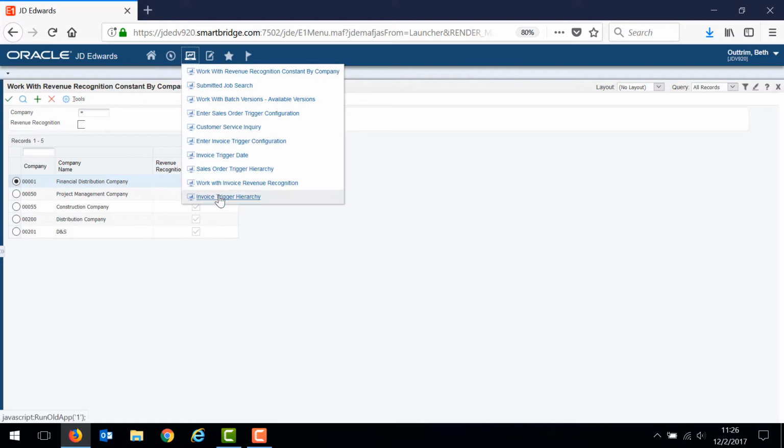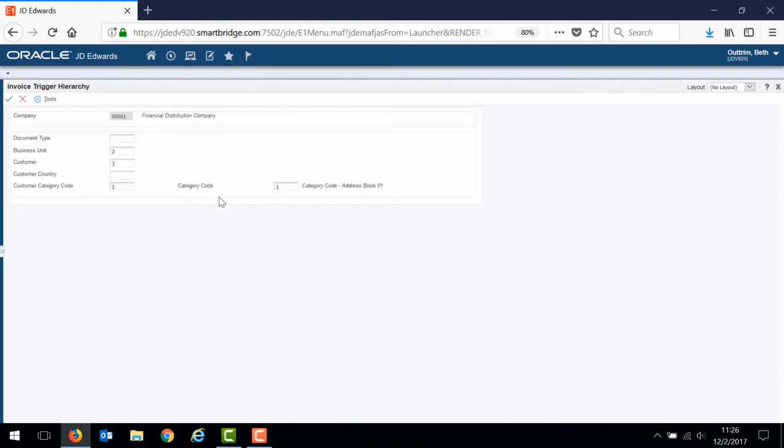Then the next thing is you're going to set up your trigger hierarchy, your dates, and your trigger configuration. For accounts receivable invoices, these are the choices that you get. A word of warning, the customer category code really is the customer master category codes in accounts receivable, not the ones in the address book.